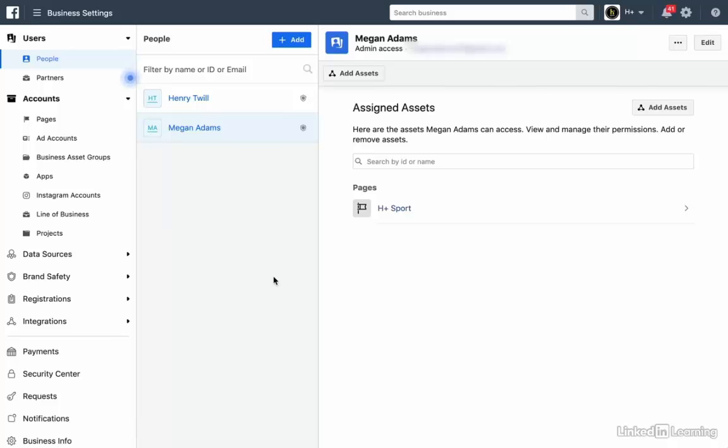When adding people to your account, be sure to understand the role permissions. Review each permission carefully and regularly. And don't be afraid to do an audit if you do have quite a few users added to your Business Manager. Perhaps you have employees that have left the business. Perhaps you no longer work with a specific marketing agency. Make sure that this stays clean, and that will add an additional layer of security for your Facebook efforts. Making sure that you have the correct users and roles and permissions set will make sure that you're maintaining full control over all the assets that you manage on Facebook.